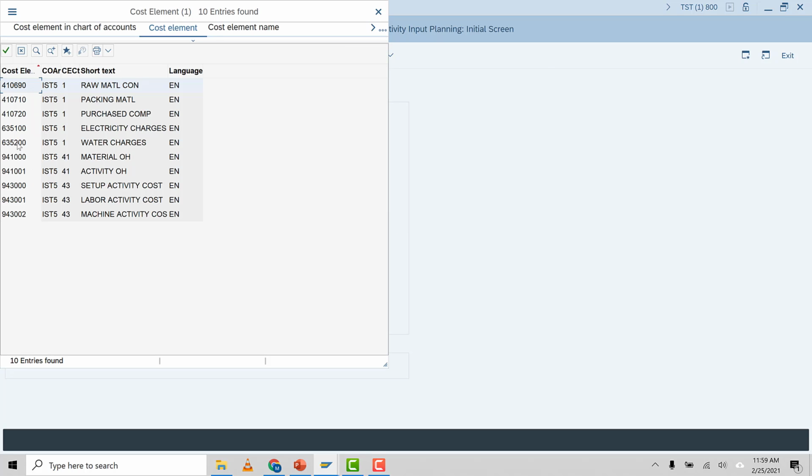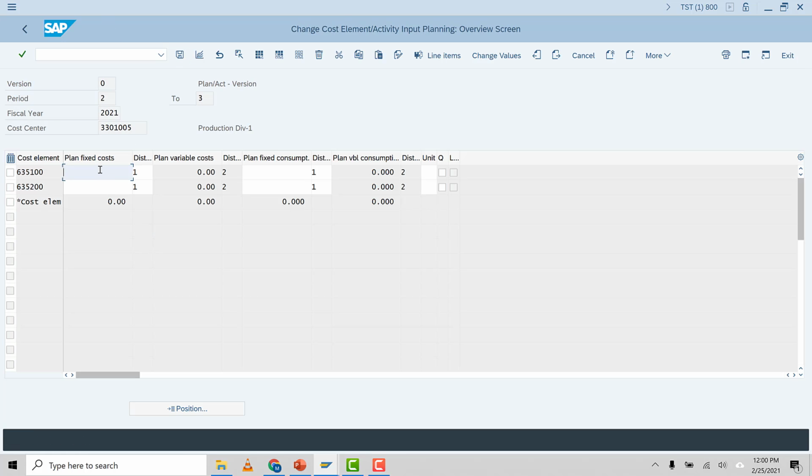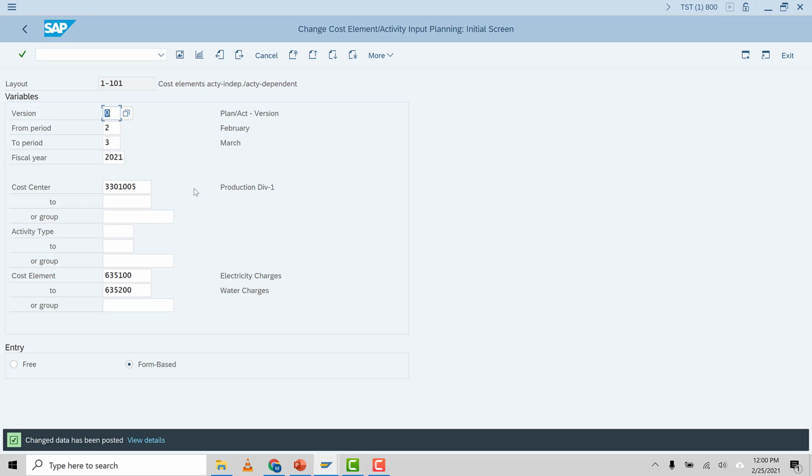We can take these two elements again, electricity charges and water charges. These are activity hours independent cost elements, and enter some planned value here. Let's give it $1,000. So for each period is $500 only, and save it.